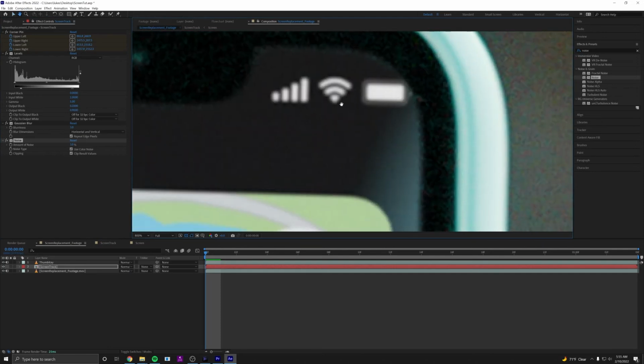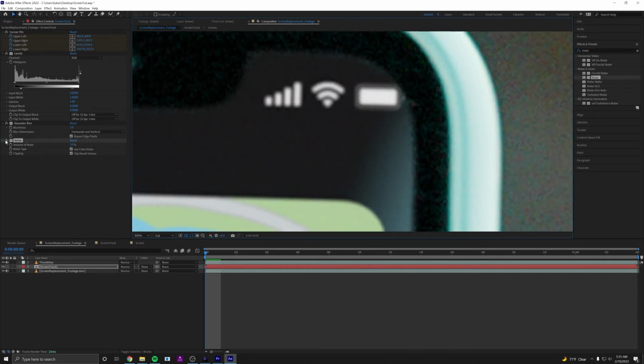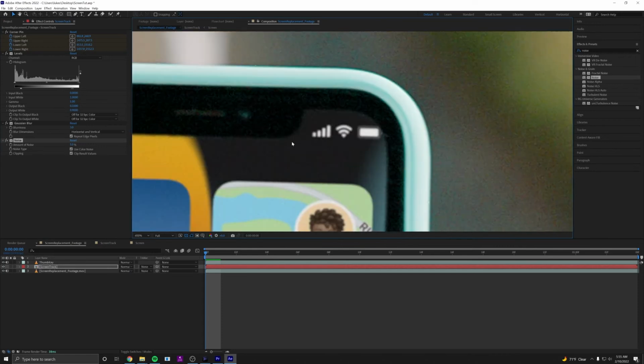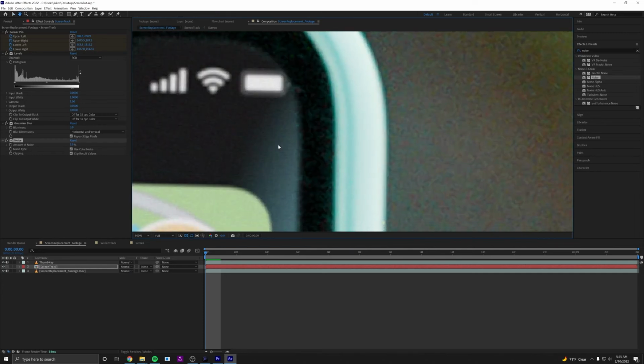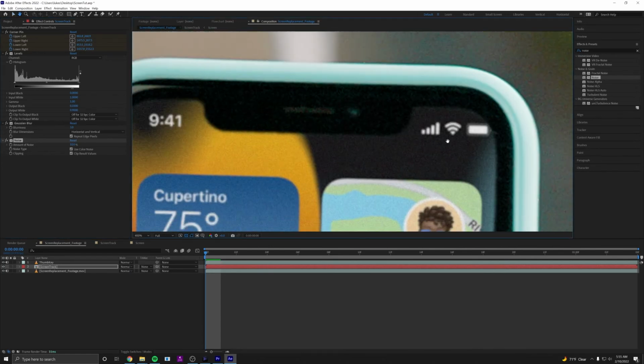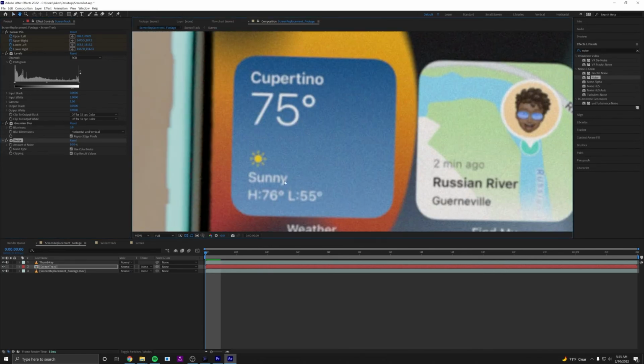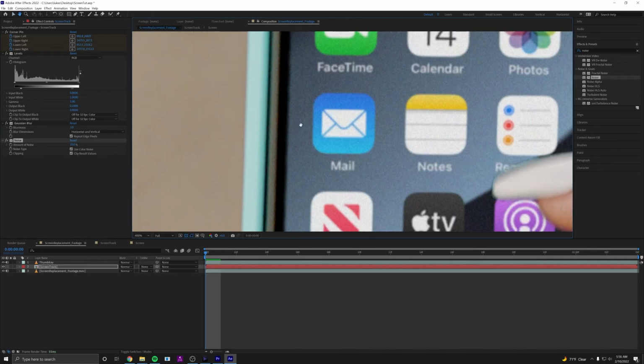And if you really zoom in, you'll start to see the difference here. It's not showing up too clearly, so I'll bring that up to 5. And what you want to do is compare the noise on the footage to the noise on your image, and it looks like it's a little more intense. So I'm going to bring this all the way up to 10. And that noise is looking a little more close to the noise that we want.